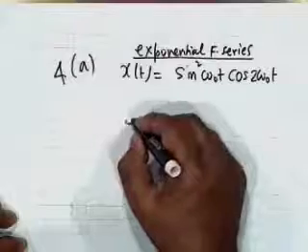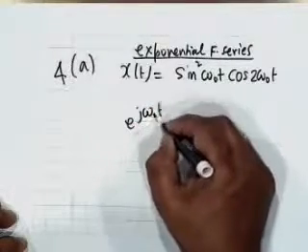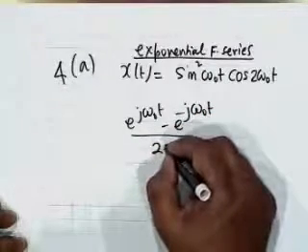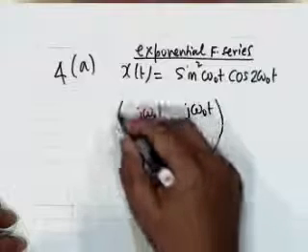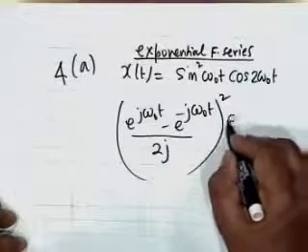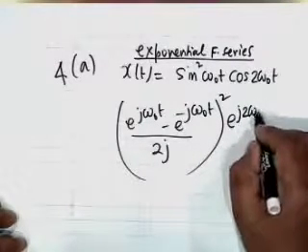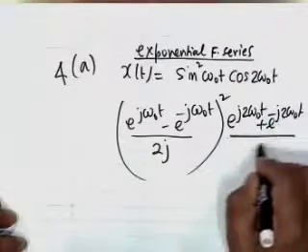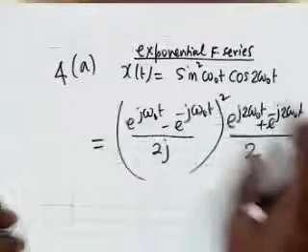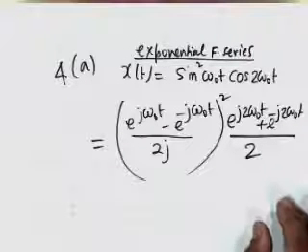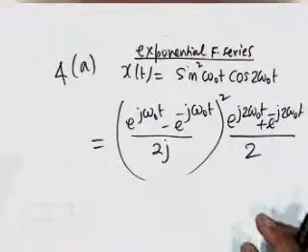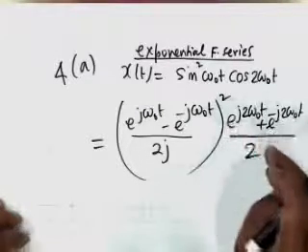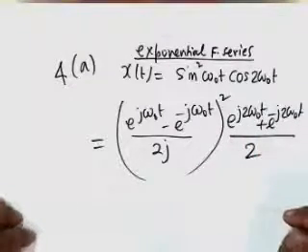You write sine squared omega 0 t as e to the j omega 0 t minus e to the minus j omega 0 t divided by 2j, whole squared. Then cosine 2 omega 0 t you write as e to the j 2 omega 0 t plus e to the minus j 2 omega 0 t divided by 2. Multiply these out and write it in the form of an increasing power of exponential. That is, start from what would be the highest negative frequency?